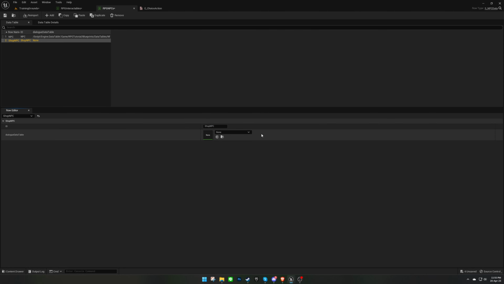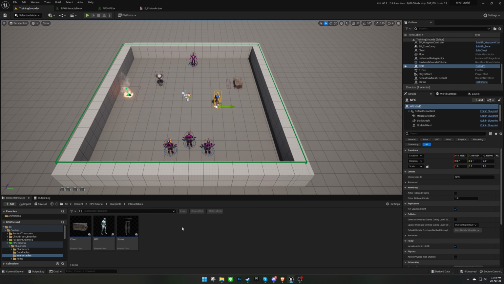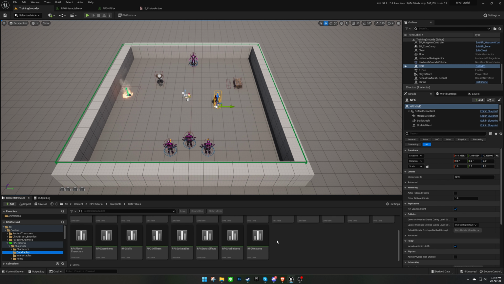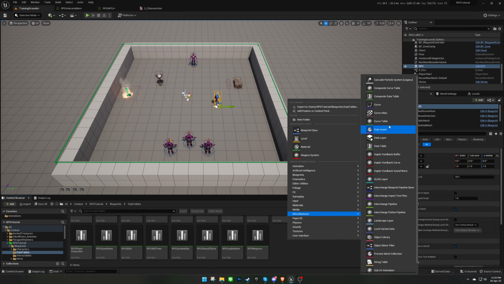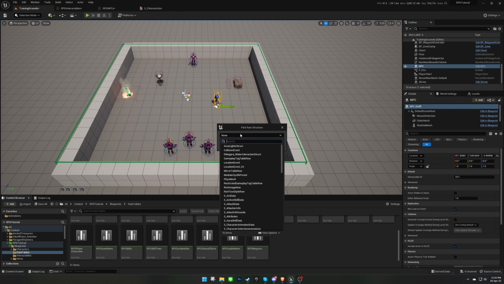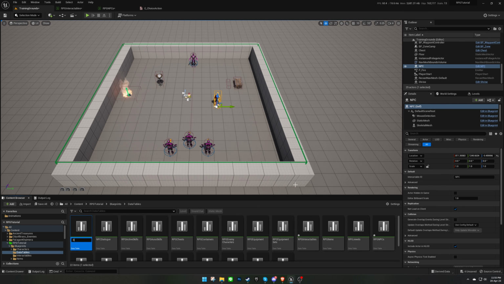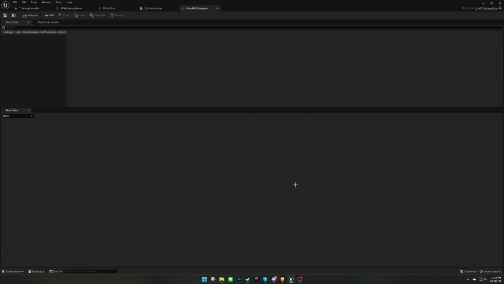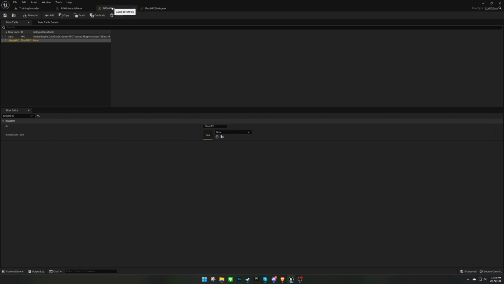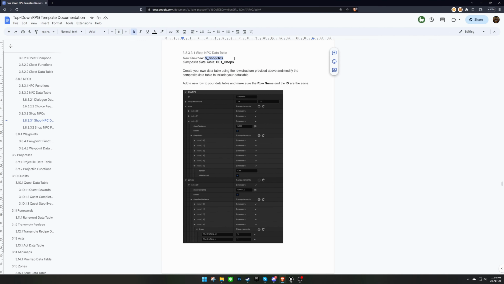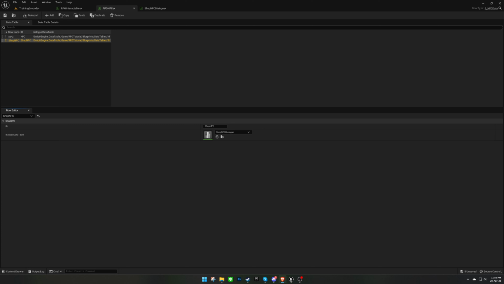We'll also need to create a dialogue for the shop NPC, as well as a separate data table for the items they'll sell. Use the structure from the documentation and modify the composite data table accordingly.